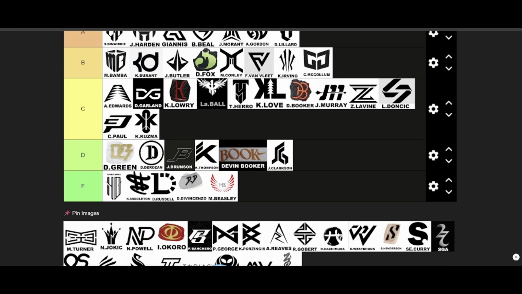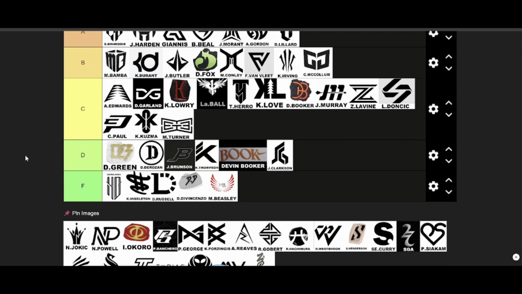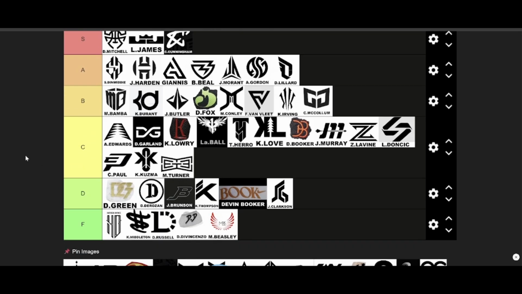Yeah, so next up is Myles Turner. There's the M and the T. I don't know what these E-looking things are. Alright, here's where you say it literally looks like a basketball court. Yeah, it literally looks like a basketball court. Where would you put it? Like here behind Kuzma? Yeah, that's fair, I'd say.